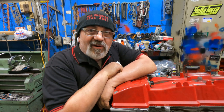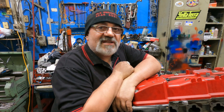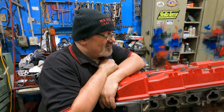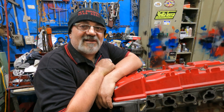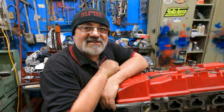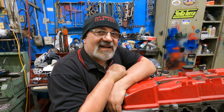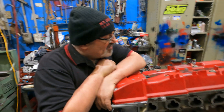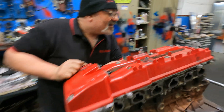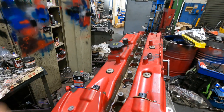So this is going to be part one. We're going to do it step by step. We're going to strip it today, and we're going to put H-beam rods, beautiful forged pistons, billet gears, chains, bearings, studs, springs, valves — everything. And this motor's got ratchet on top of it too. Look at that — it's been sitting for a while. Look at the gunk.